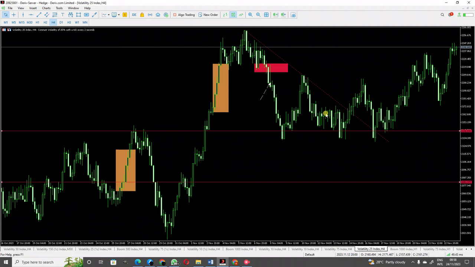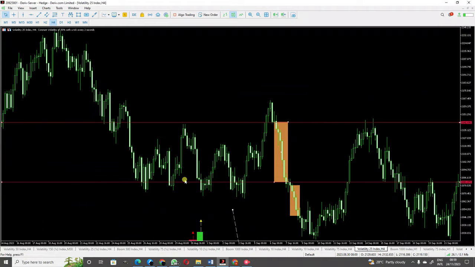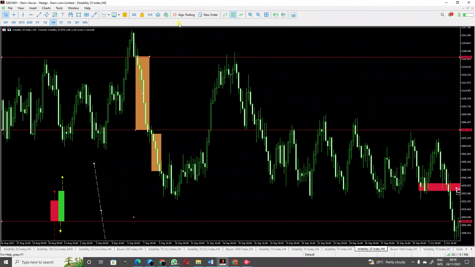And then look at this. When the market broke out of the trend line, what happened? The market broke out and we had the two iconic candlesticks again. Let me draw them now in favor of those who are going to be looking out for buy opportunities. Because the previous one, the one that I just drew here, was actually for sell opportunity, but for those who are going to be trying to execute the buy trades, we are obviously going to find something like this on the market.